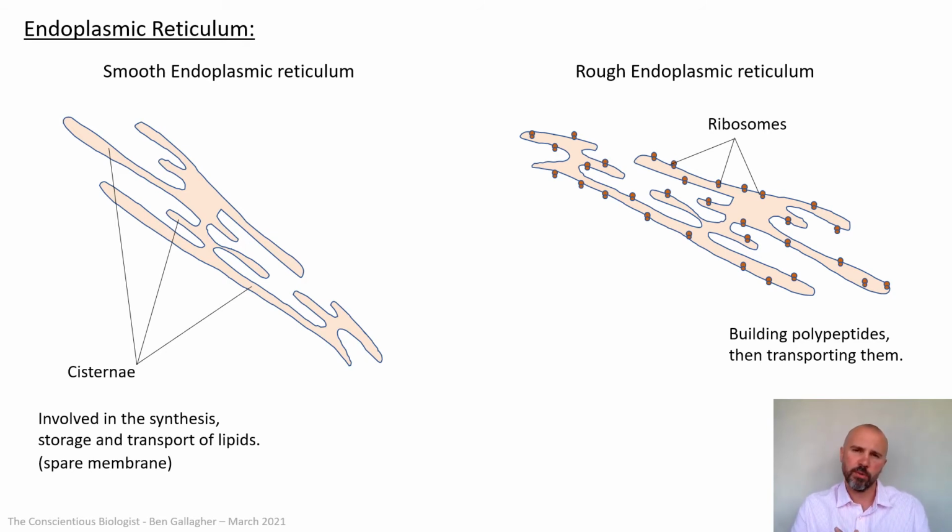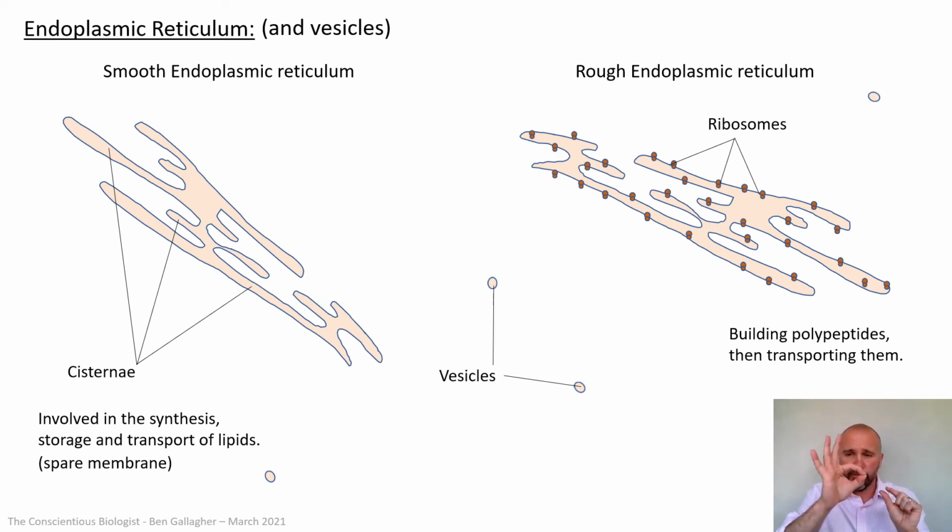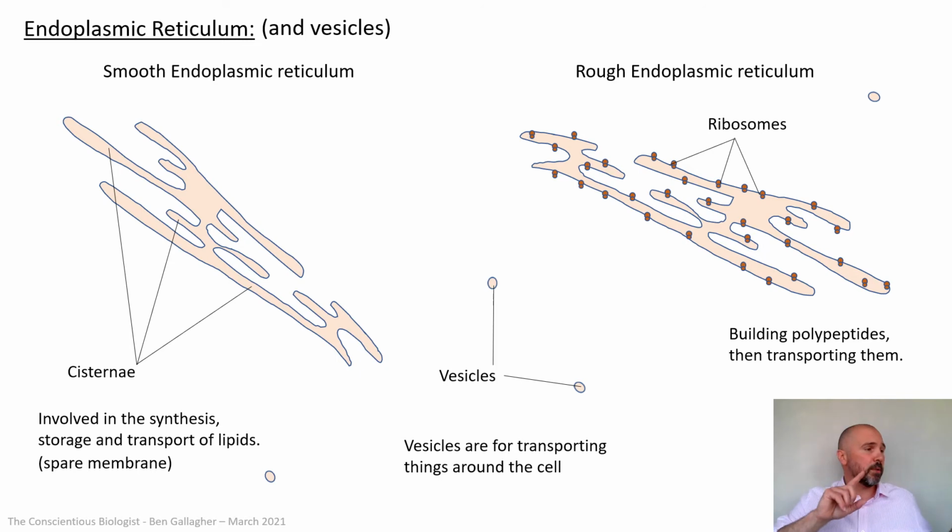The way that you can do transport is to use something called vesicles, which are little bubbles of membrane. So we're going to add vesicles to the title there, because they're like this. You can see on the screen, they're just little bubbles of membrane that float off from either rough or smooth endoplasmic reticulum. Those little bubbles of membrane literally just pinch off the end and float away, but they would be carrying something. So in the case of rough endoplasmic reticulum, it's made the polypeptide. It might pull the polypeptide into the cisternae. And just because I haven't labeled it, by the way, cisternae, same on both, it's the long bits. So in the cisternae, you might have the polypeptide, which then might just go to the end, pinch off, and that's a vesicle that can carry that off somewhere else. Okay, so vesicles, really important to add to your list of organelles that are within the cells.